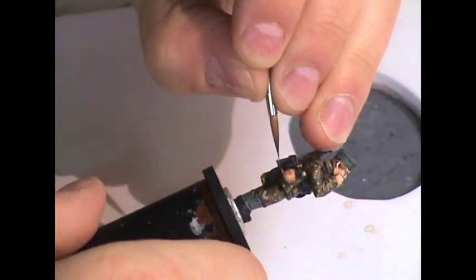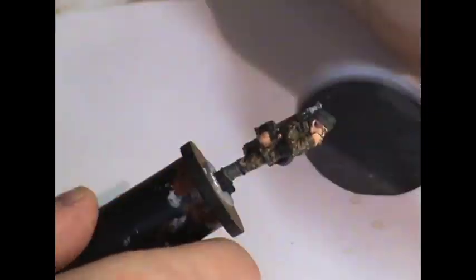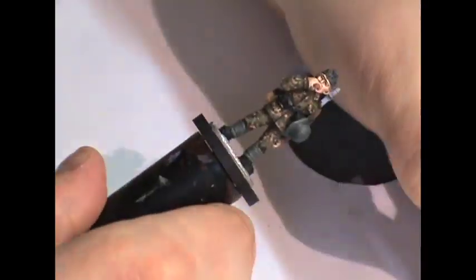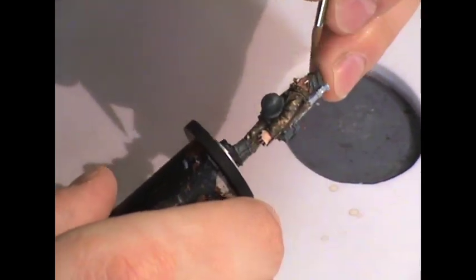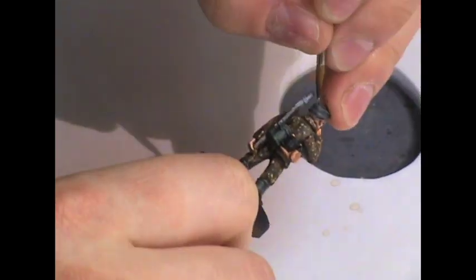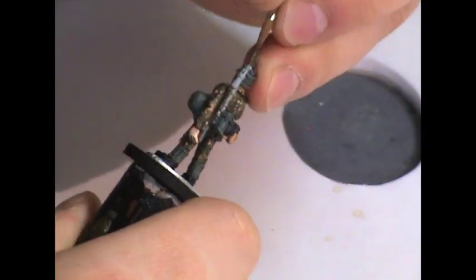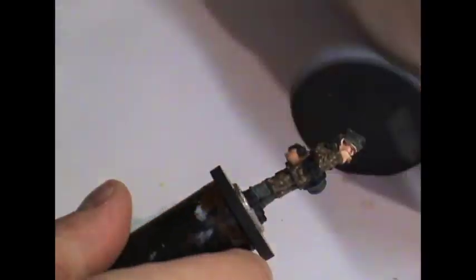And then I'm going to start making some lighter shades by mixing some Boneyard into that. And I'm going to make a medium highlight color. And then I'm going to make a really high highlight color with quite a lot of Boneyard in it. And I'm going to apply those colors to the seams and edges of these garments and of the helmet. And also around the seams and edges of his hat.